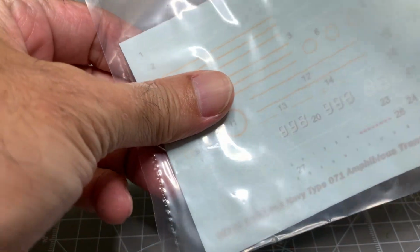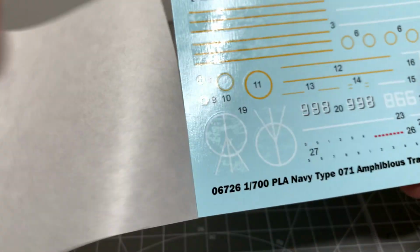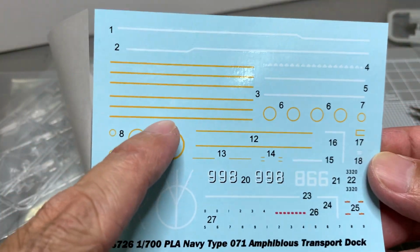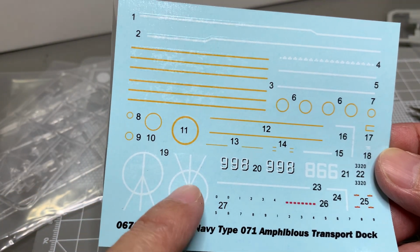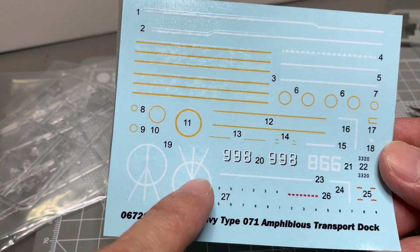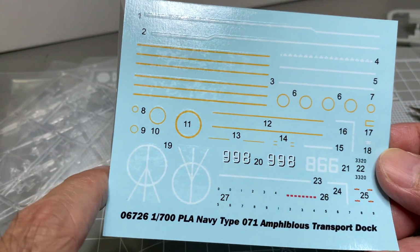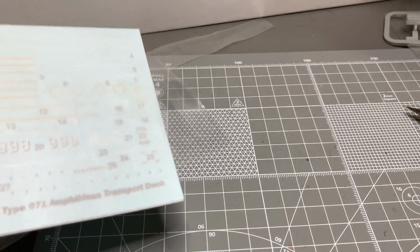And there are decals. Take a look. Okay, so there are a lot of these lines given. These are probably helicopter landing lines, which is nice to have, and smaller decals. I think the decals look nice. So I think that's all in the box.